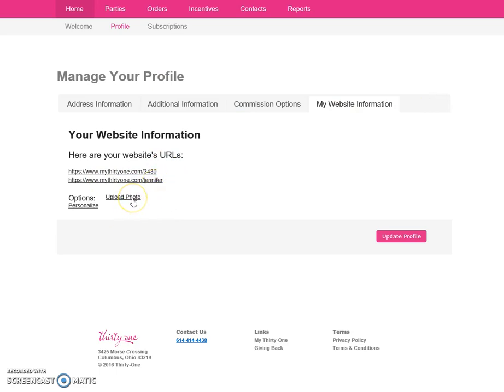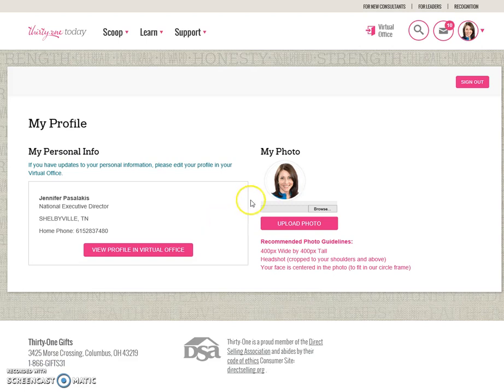Okay, upload photo is where you want to add a photo of you. Okay, this does not need to be a picture of you and your dog or you and your children. It really truly needs to be an up close personal picture of you because it's very, very tiny. You can see on the website that it's really tiny. Okay, so get you a fun little profile picture there.